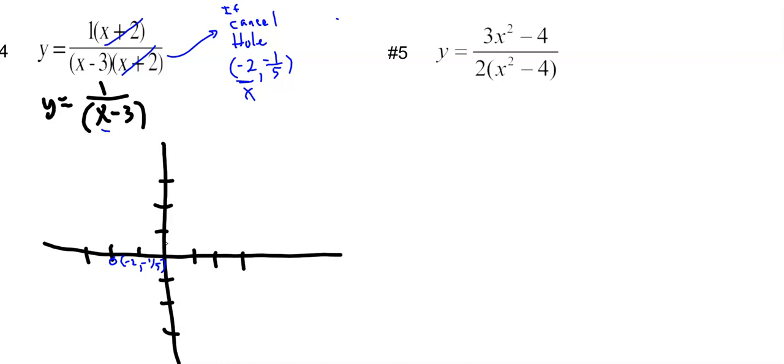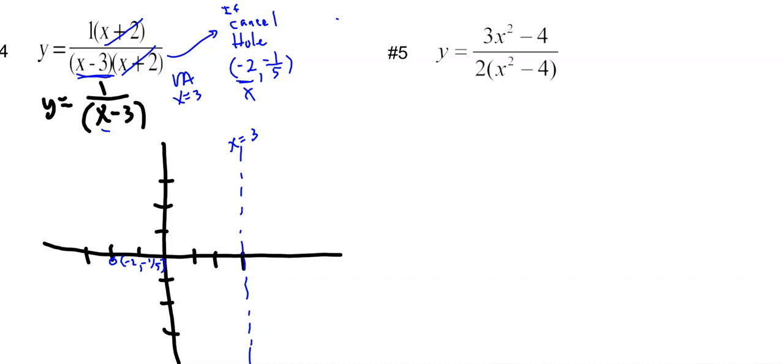Okay, so x minus 3. We have a vertical asymptote at x equals 3. That comes from this factor, which causes a vertical asymptote. It doesn't cancel. It's in the denominator, so x can't be 3. So there is a vertical asymptote for this graph, x equals 3. So there are 2 points of discontinuity in this graph: one at x equals -2 and one at x equals 3, but they have totally different behaviors here. We'll see that in just a minute once we come back to this one.